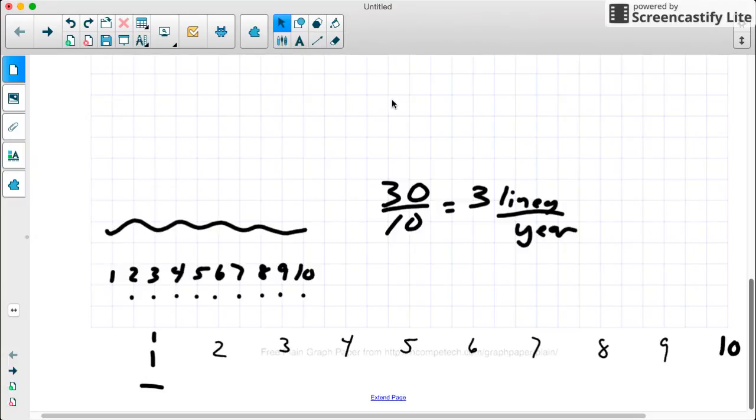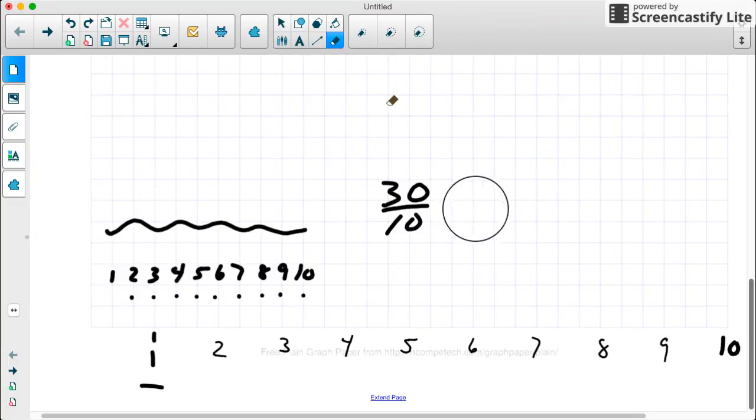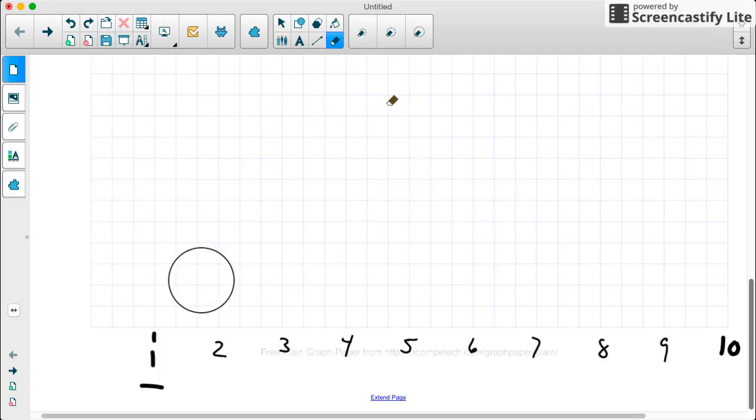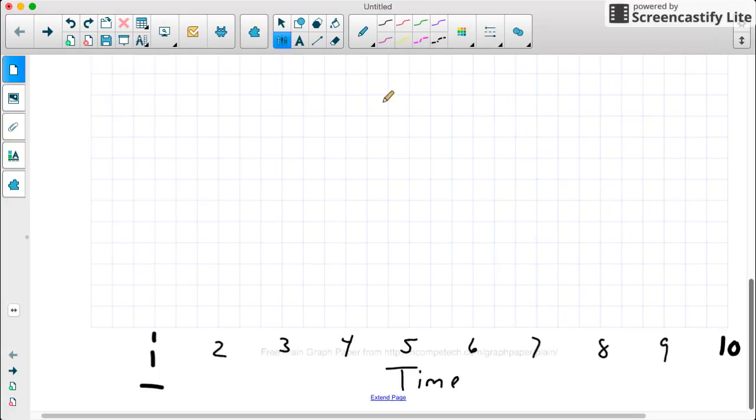So you can go ahead and get that set up as I clean up the board here. Whenever you make a graph, you also want to label your X and Y axis. So this is identifying, this is time, and our unit is years. So we're off to a good start. So the next thing we need to do is actually look at our deer population. So that is going to go on the y-axis.